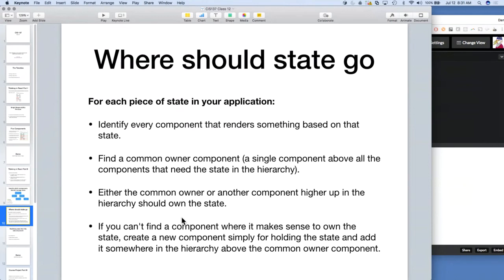There's a library called React Redux that helps with state management in that way, and we'll get there eventually. But for most of our projects, we're going to be able to find a common owner component where the state can go.